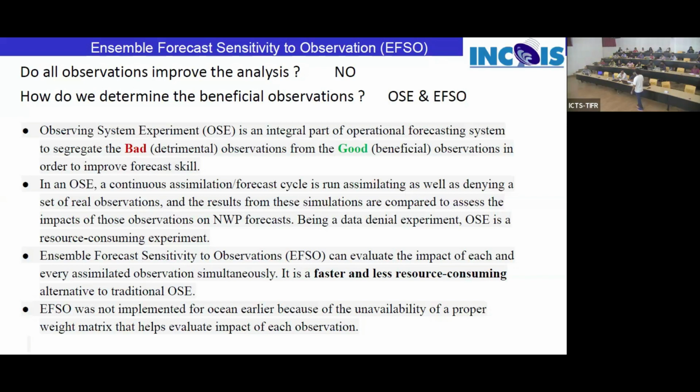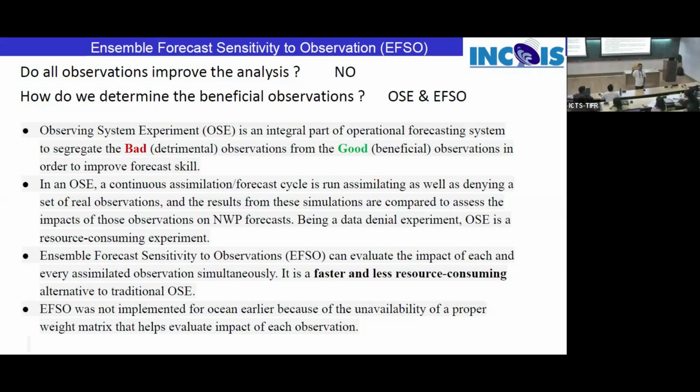Yes, so there's a lot of freshwater flux that goes into Bay of Bengal compared to Arabian Sea. For example, rivers like Brahmaputra, Ganges. All these rivers eventually go and meet the Bay of Bengal, and they deposit a large amount of fresh water into the Bay of Bengal. That makes the upper layers of Bay of Bengal quite fresh. The salinity is quite low in the upper layers of Bay of Bengal.